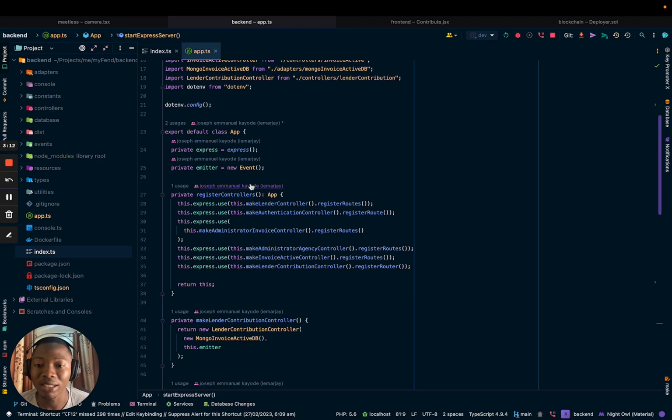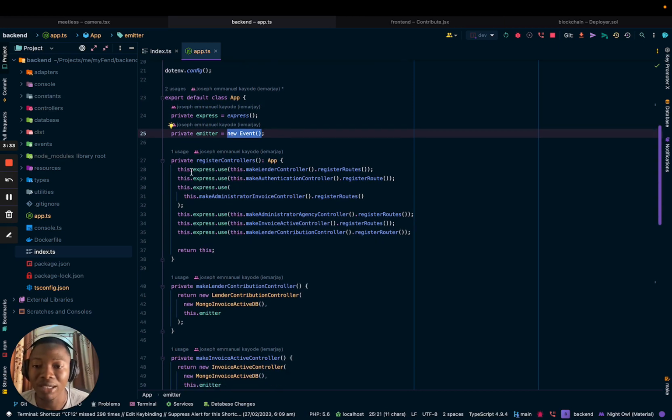I'm instantiating express.js here as a property, so it's not accessible in the entire application, just here. There's the event emitter that I wrote, to pass events generally within the application.